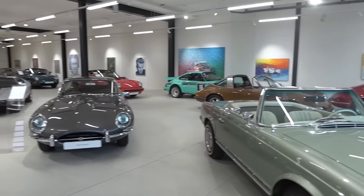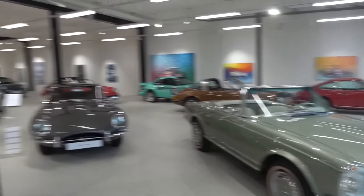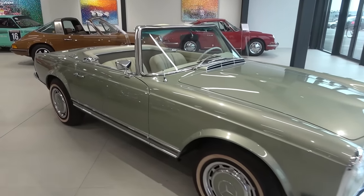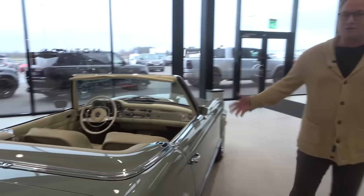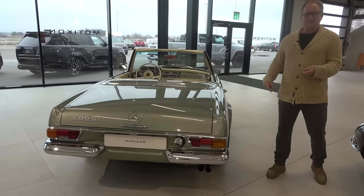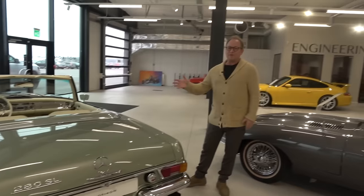We restore cars. We think this is supposed to be a meeting point for enthusiasts that love cars. Let's begin with the Pagoda and the E-Type here — these are our own products. You specify your car and we do nut-and-bolt restorations and modernize them as well. For example, we put in a five-speed electric power-steered gearbox instead of the old one. It's a bit of a restomod, and we don't think you need to have them in original colors — we think it's quite cool to make them like you really want them.